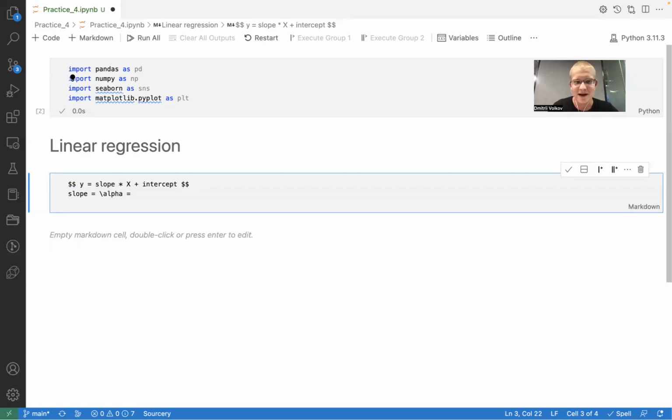Sometimes it's also called weight, W, this W. And sometimes it's also called beta. These are all synonyms. So in some publications, you may see slope. In some publications, you may see alpha. In some publications, you may see weight or W, also weight. And all these 5 different words are the same. These are synonyms, so please don't be confused by it. Just different scientists, different researchers use different notation for the same concept.